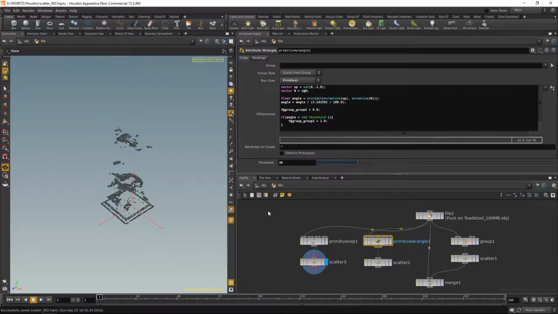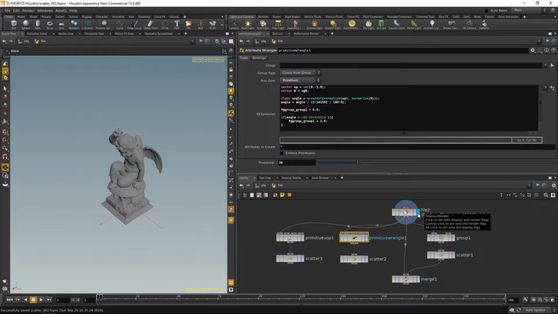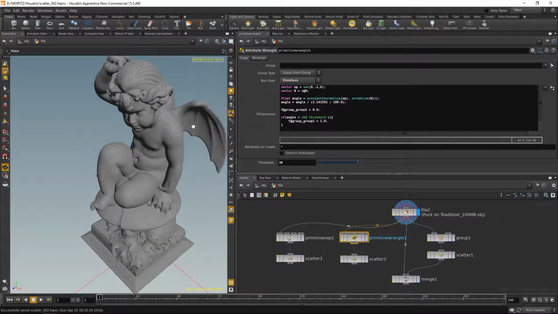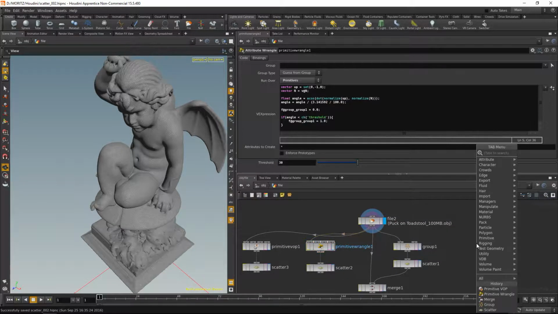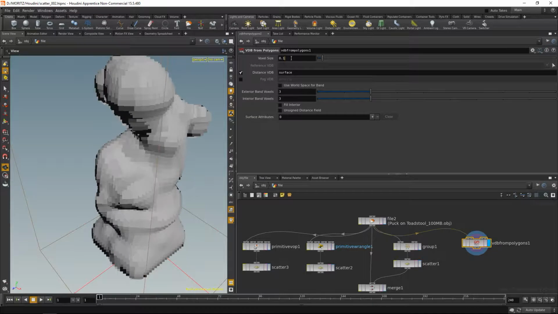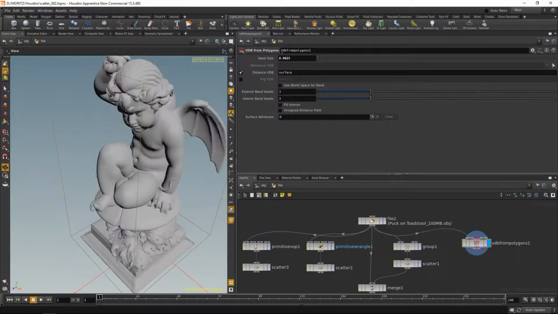So now that we can scatter our points onto faces facing in one direction, let's build on this a bit further. And for example, scatter only in creases where our mesh has concave curvature here. So where it's actually like pointing inwards and not on the very exposed parts of it. The most robust way I found to do this is with a VDB analysis. So let's first convert our mesh into a VDB. So VDB from polygons, wire this up, highlight it, and maybe dial down the voxel size a bit, or maybe a bit too small, something like that.